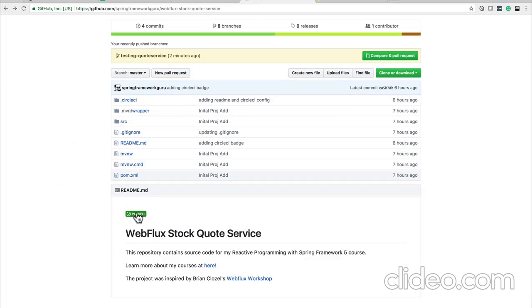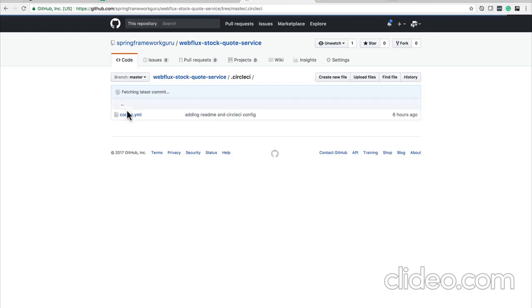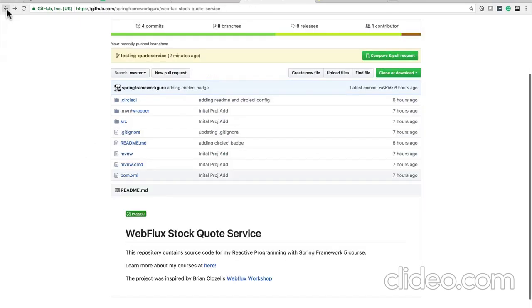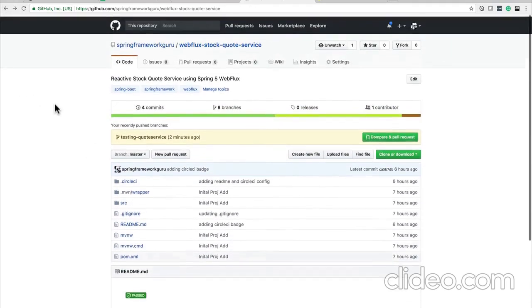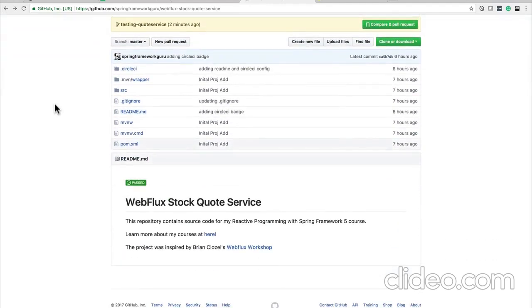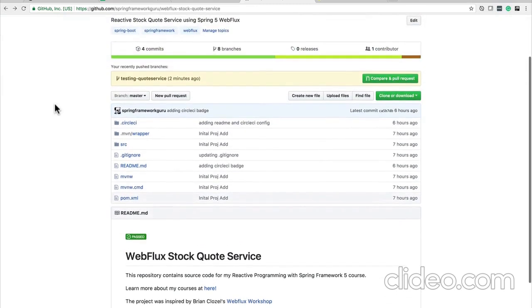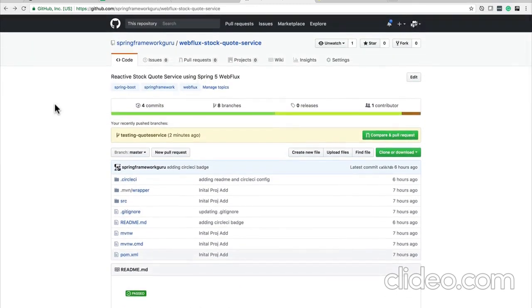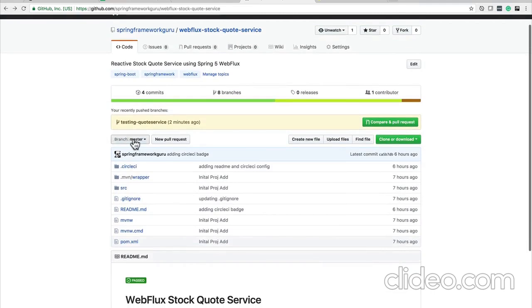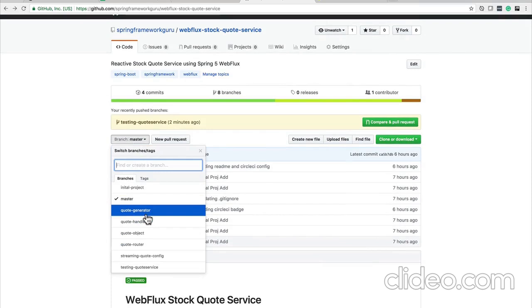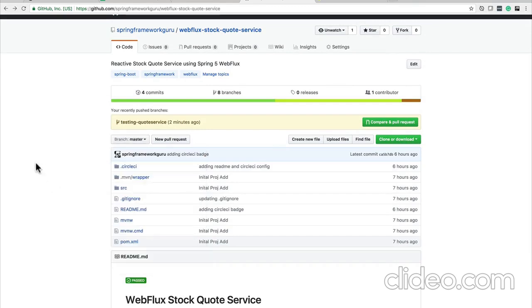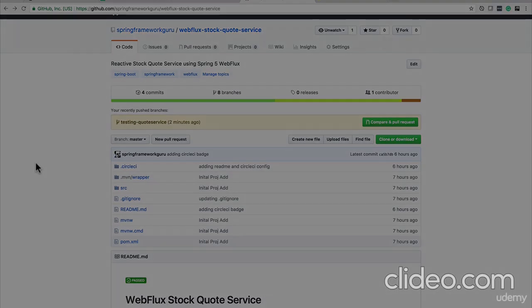You can also see that I am running Circle CI on this, so we are doing a CI build. And maybe I'll do something fun in the future, like add this into Docker so we can run this little service in a Docker container. So that could be handy for other things. But just want to let you know about that little change. Many of you who have taken my courses know that I do this with the branches, but usually master is just a shell. But in this case, master will be an active branch, and we'll be using this WebFlux stock quote service as a cornerstone for future modules in this course.